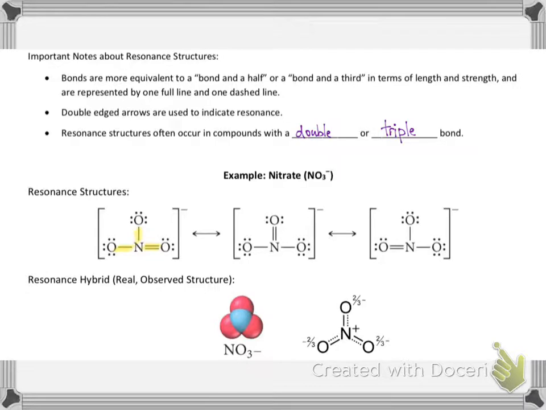So notice, there are three resonance structures. You're just basically changing the location of where you put the double bond. But that means the actual structure is an amalgamation of all three. So when you look at them, and it's still just a solid line with a dotted line, you'll notice that the bond order on nitrate is actually 1.3. Well, 1 1/3, right? Because it's an average between one resonance structure with a double bond and two of them with single bonds.